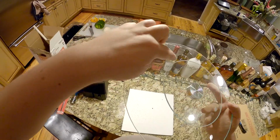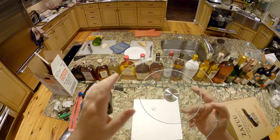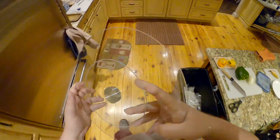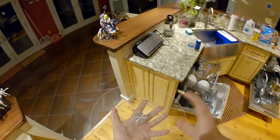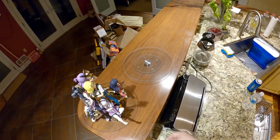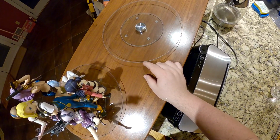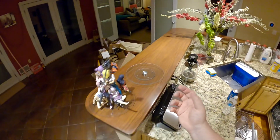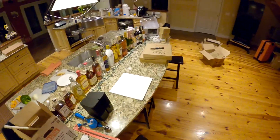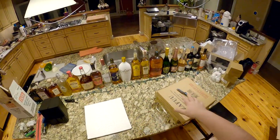They are covered in what can only be described as, what would you call the filth that they're covered in? This one doesn't have as nice a bearing, I don't think. It's a noisy ass bearing. We'll see how it spins when I put it on the heavy side up. See, it's a little off center. And it's covered in fibers, as if you took insulation and stretched it on it. So you have to get a microfiber towel and actually wipe that down.